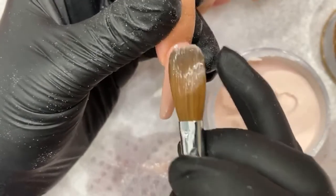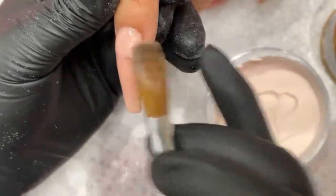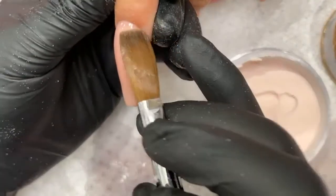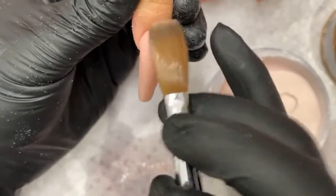So based on the length also, that's a reflection. But that doesn't mean that the longer your nail, the thicker it's supposed to be. No. There's a bare minimum where it's gonna be durable enough. You don't have to go too thick.